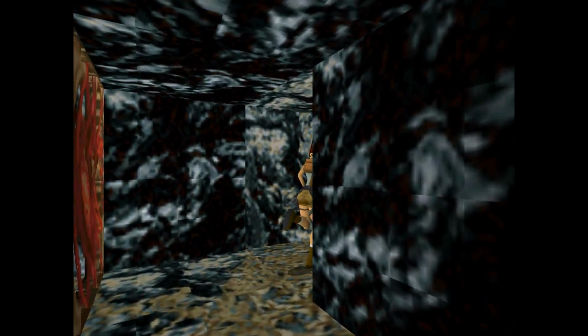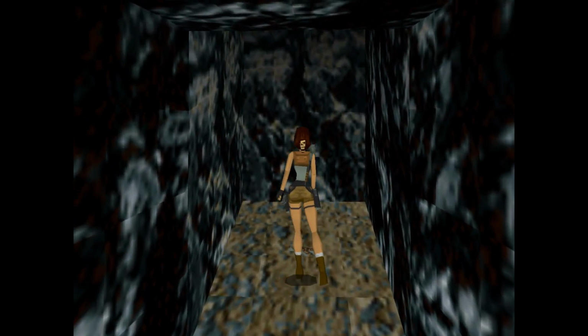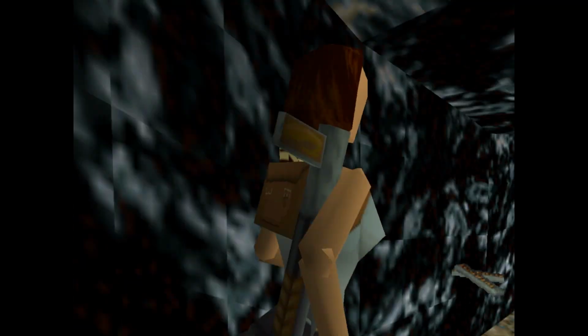Flip the switch, the door will open. It's going to be like, yeah, you got to go this way. You'll find some Uzi Clips. This isn't the actual way to go. The door shut behind us, and it opened up another passageway.